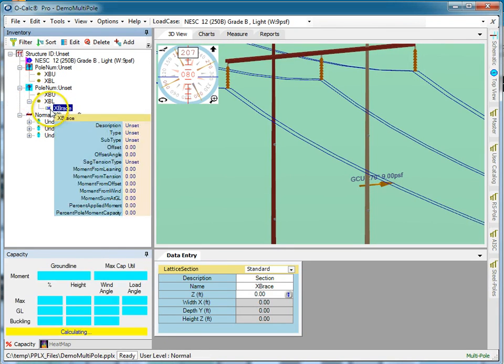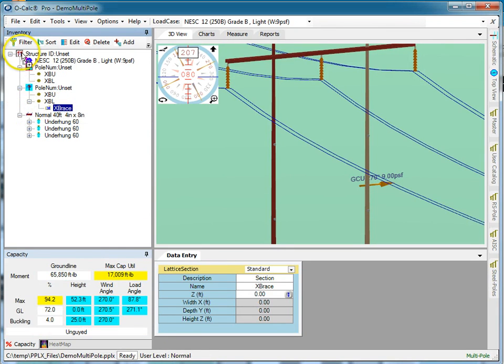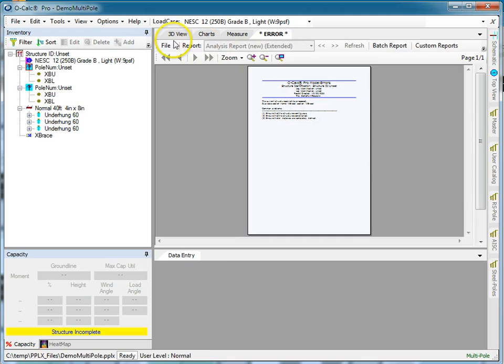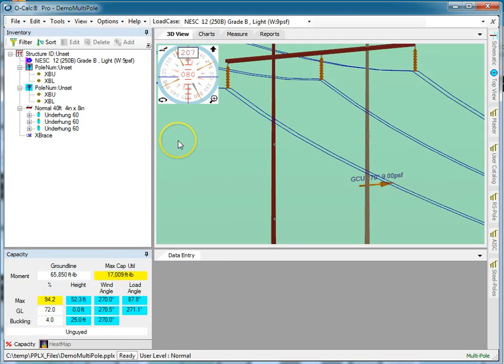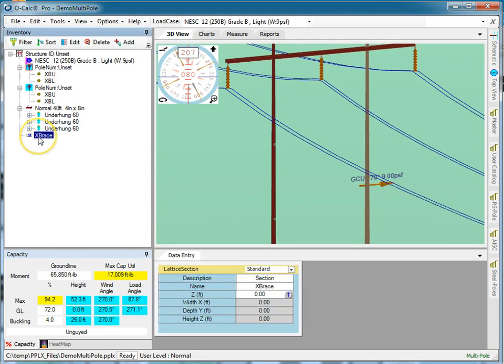Oops, I accidentally hooked it onto there. That wasn't what I meant to do. Sorry, I'm going to copy up there. That's easily done. Sorry about that. And so now I have my cross brace folder, and we need to start putting things in that. So let's do the nodes first, because they'll be the easiest.